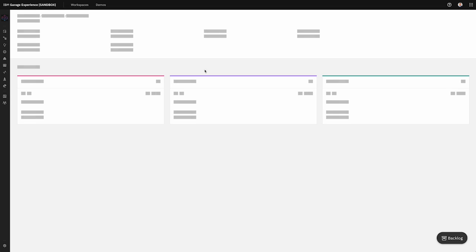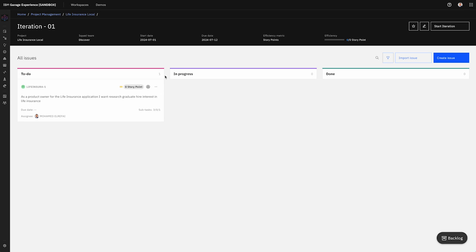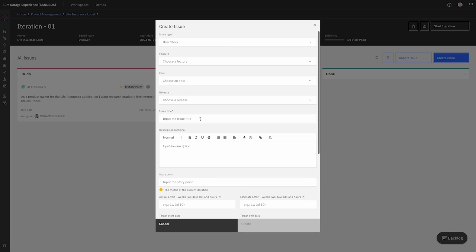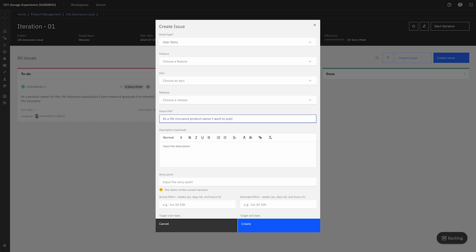I can go back to the iteration here and say, create another user story so I can show you dependencies. And for this one, maybe we'll call it: as a life insurance product owner, I want to publish findings about graduate hires' interest in life insurance.